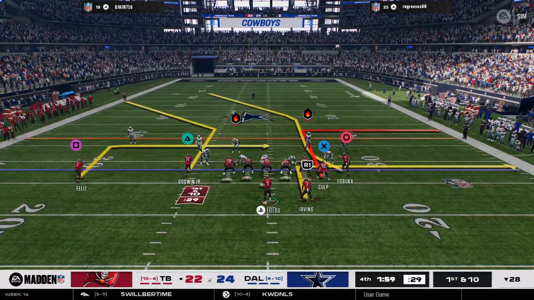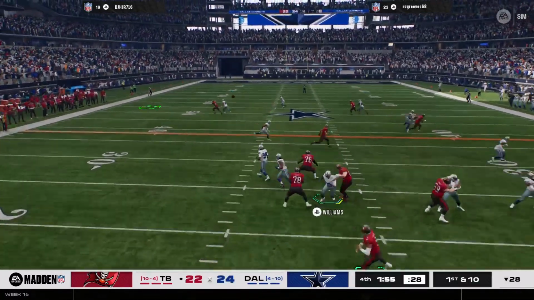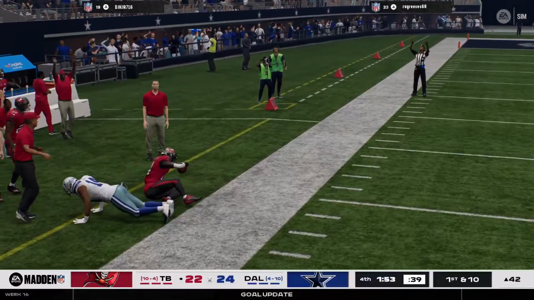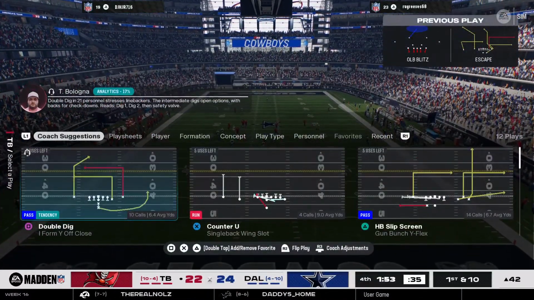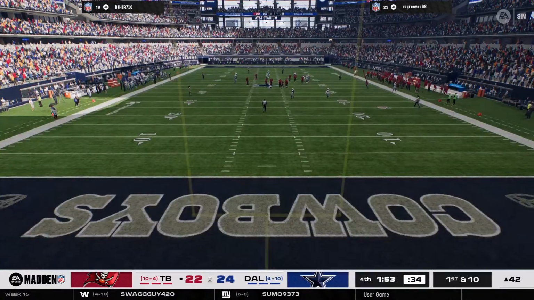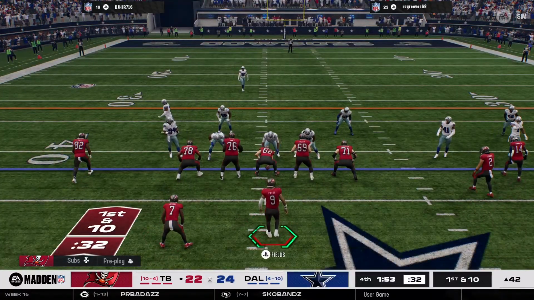They'll drop to throw. Open man downfield. That's Godwin, and he's going to get out of bounds with the first down. Doubly good there. They get the first down and save a timeout. First down, Buccaneers.